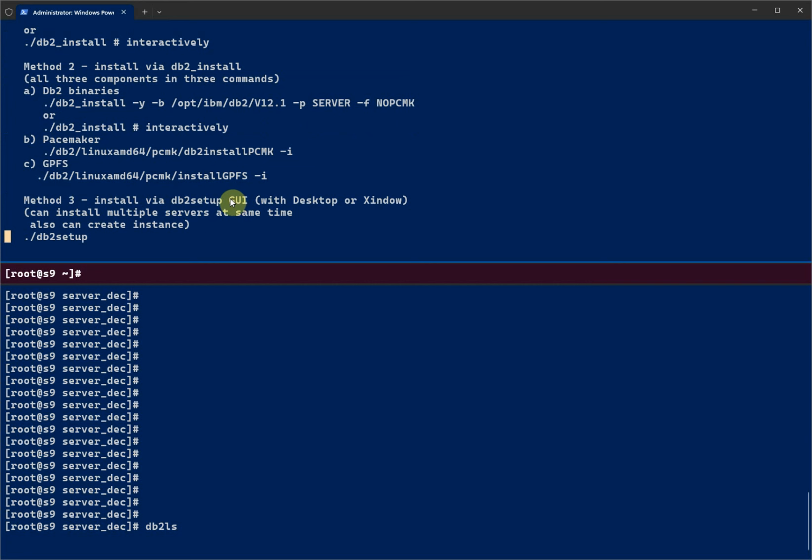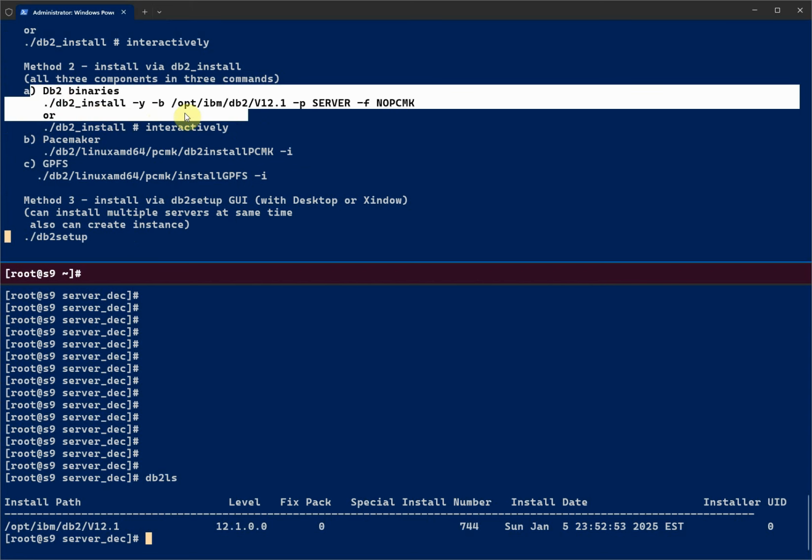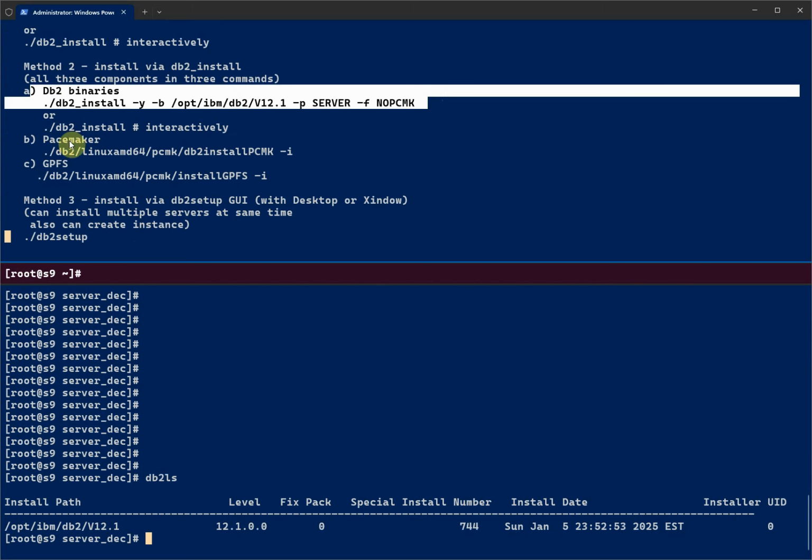We can also use the response file if we use automation. So we're probably going to use either method one or method four. This method lets us install each component, so it's easy to understand and easy to troubleshoot.